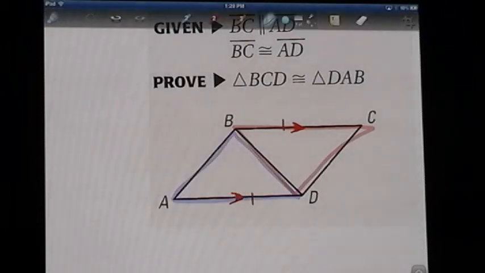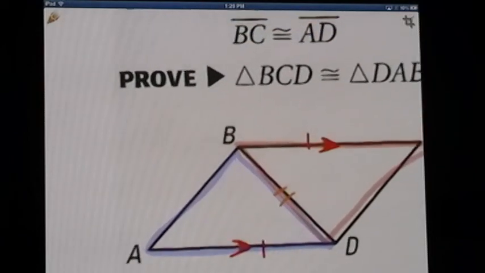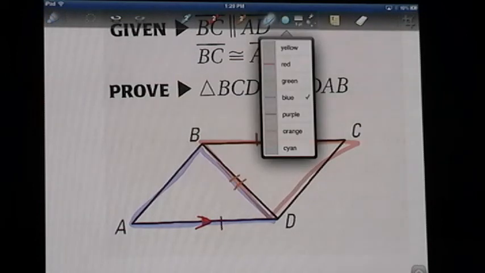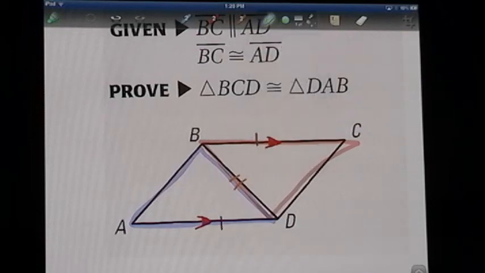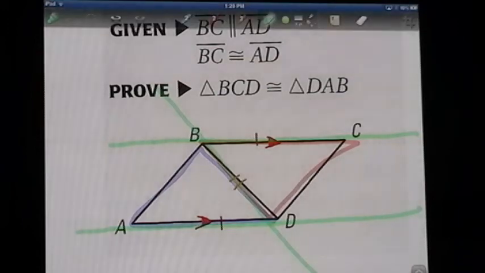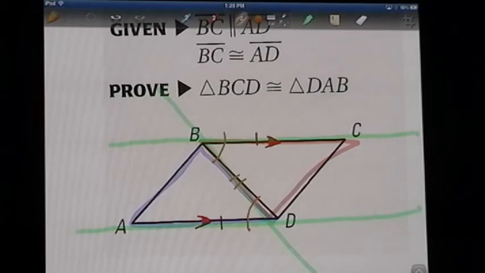Okay. Well, all we have is a couple of congruent sides, but then we start marking some stuff in orange. Remember, we have to prove it. We know BD is congruent to itself. Parallel lines always give us some stuff with some transversals. So let's draw in the transversals and see what we got there. We'll do that in green, because green is different from everything else that we've got up here so far. We have some parallel lines here, and we have a transversal here, and so we can mark our alternate interior angles, because those are congruent and they're parts of the triangle.